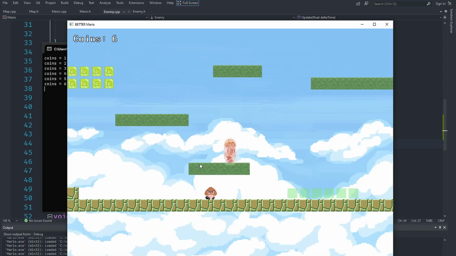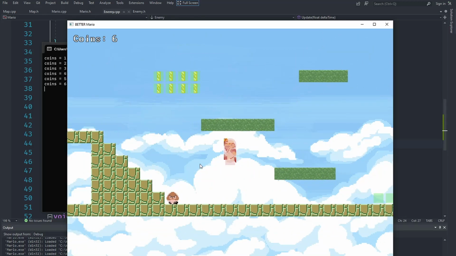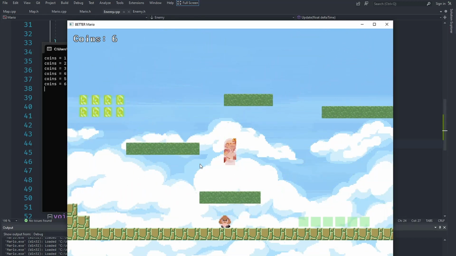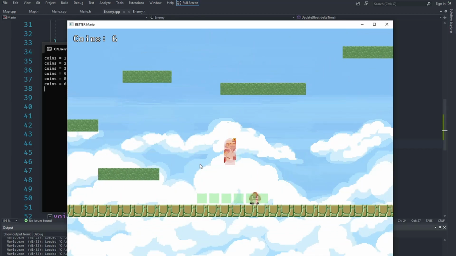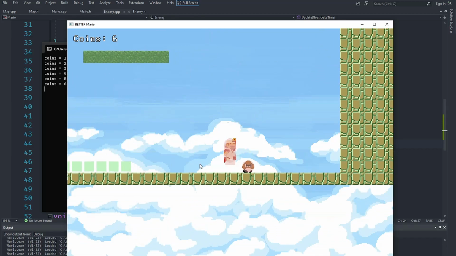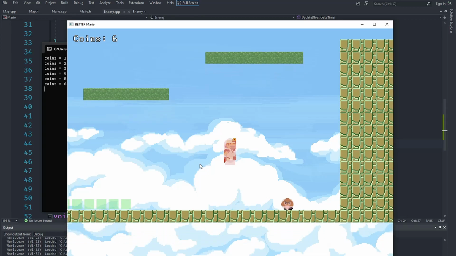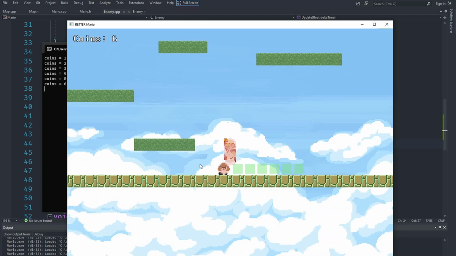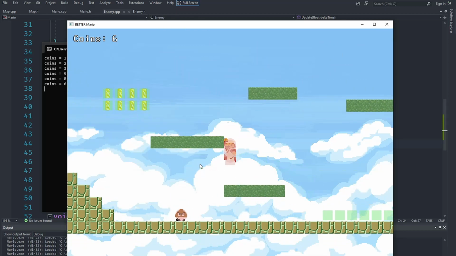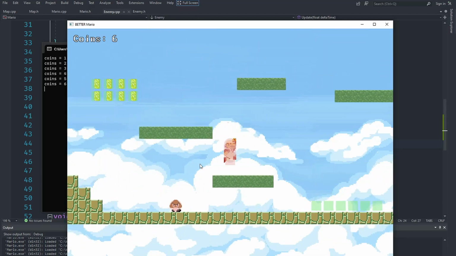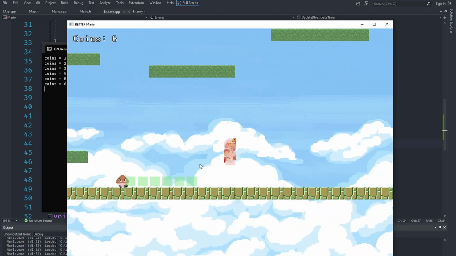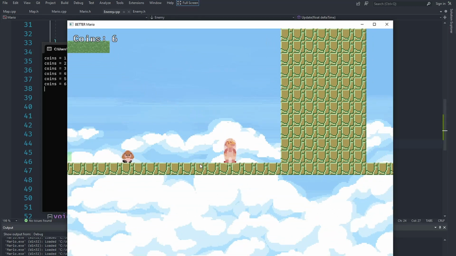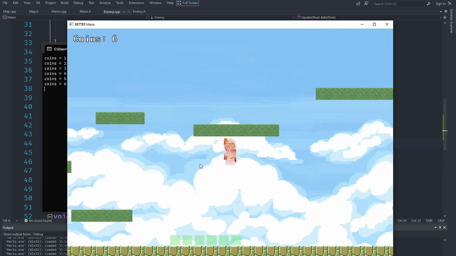It's quite interesting, and of course he currently doesn't do any damage. We don't have a death system for Mario yet, so we aren't going to implement that yet, but you can see that it is working, kind of. So we have a working system to allow the Goomba to move in the correct direction, and also change direction whenever it hits an obstacle. That is pretty awesome.